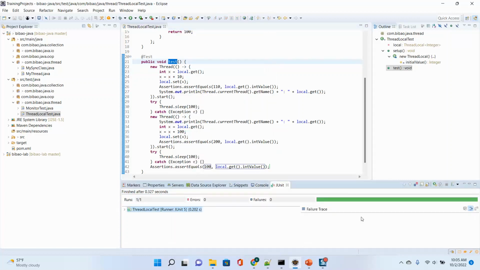Okay. See, this is green, right? So no matter what, there are 3 threads: thread 1, thread 2, and the main thread. Every time you use get, they always get the initial value 100. They won't affect each other, because the first one updated to 110, the second one updated to 200, and the main is still 100.